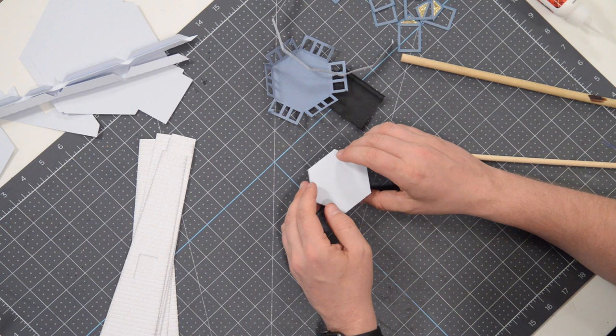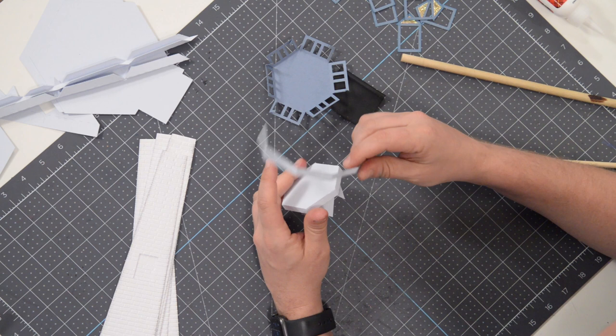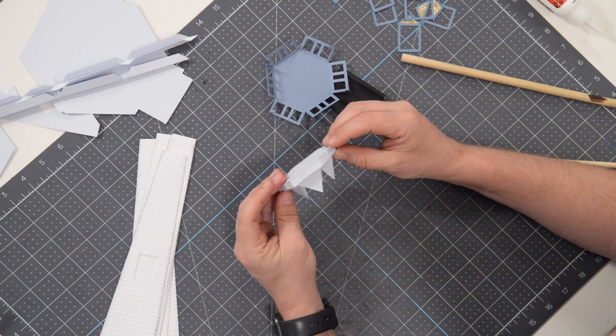where everything's going to go ultimately. And there is this piece of trim here that's going to go around like so. And I guess we can do that now. I think it might be easier to do it now rather than wait till later. Okay, and now this piece, I have a little tip I'm gonna share with you actually.